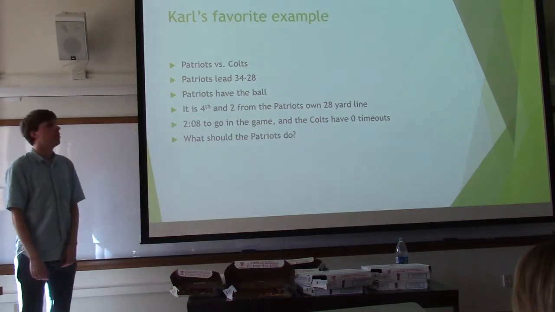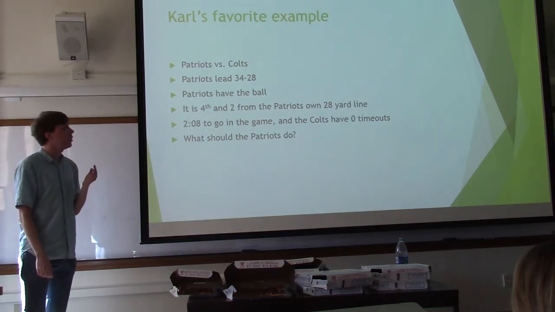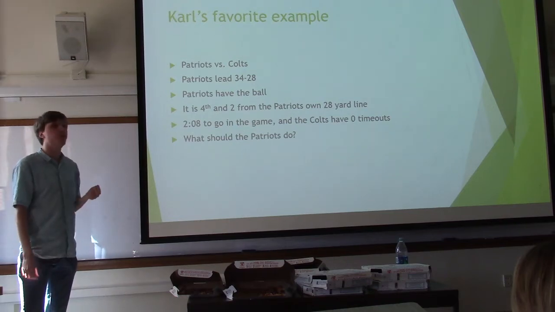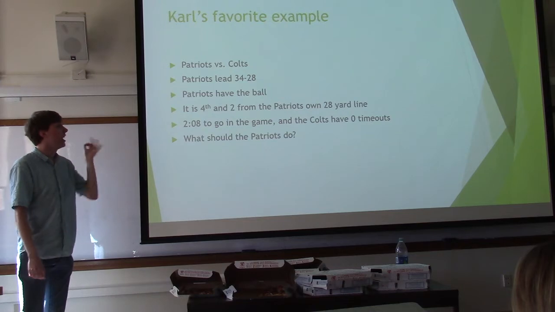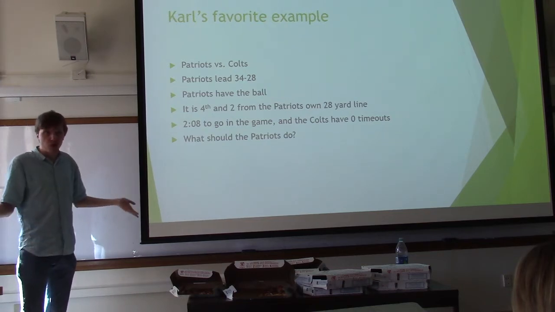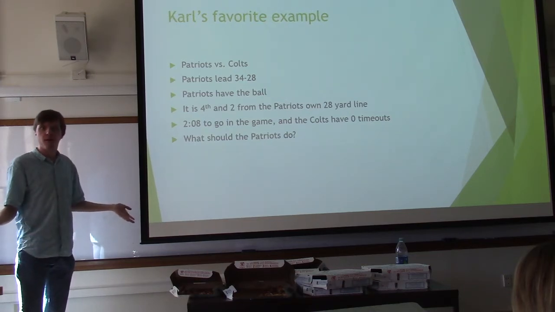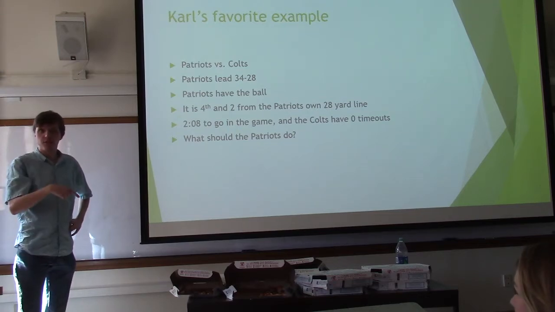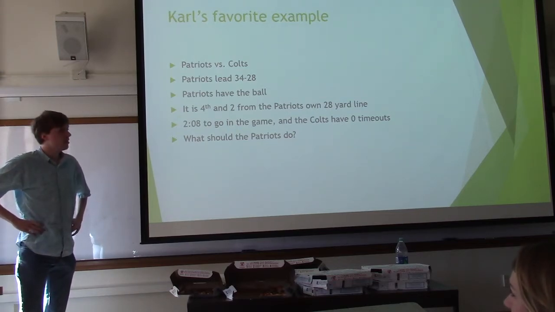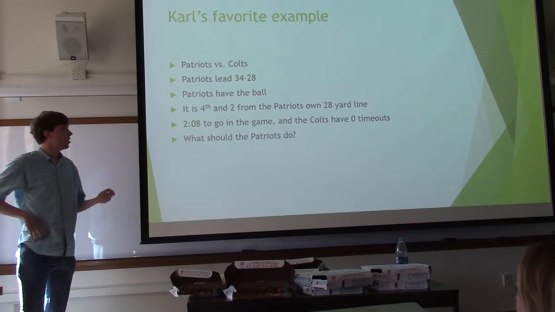Patriots versus Colts. Patriots lead 34-28. They have the ball. It's 4th and 2 from the Patriots' own 28-yard line. There's 2 minutes and 8 seconds to go in the game, and the Colts have 0 timeouts. What should the Patriots do? Does anybody have any thoughts about what they should do? Run the ball and kill the clock. Run down the clock. Field goal. Anyone else? You think they should go for it? You're saying they should go for it? All right. Well, what should the Patriots do?